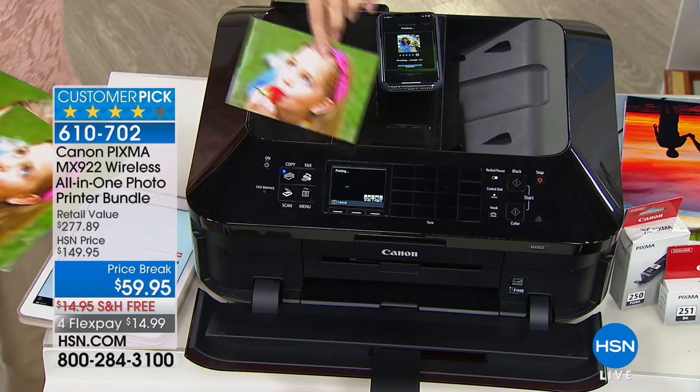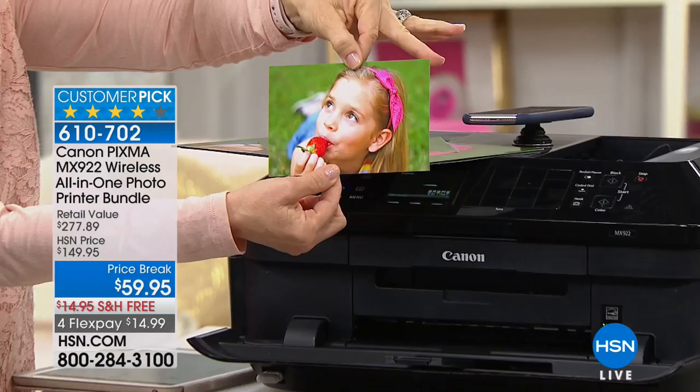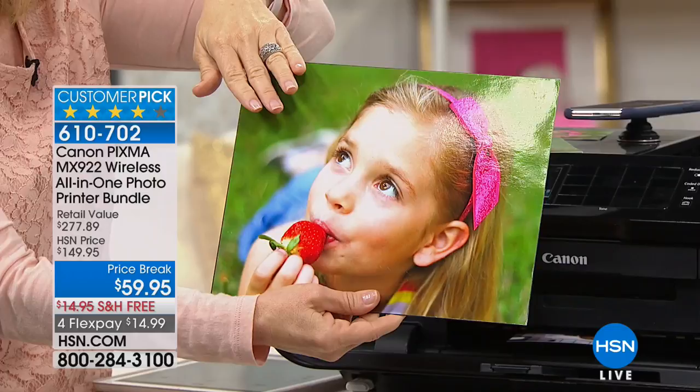You can print out 5x7s right here, and you can print out your 8.5 by 11s. Now, when it arrives at your house, you're getting 100 sheets of your photo paper in the 4 by 6 size, and then you're getting 20 Canon quality paper in your 8.5 by 11s. Yeah. So that is exclusive right there.